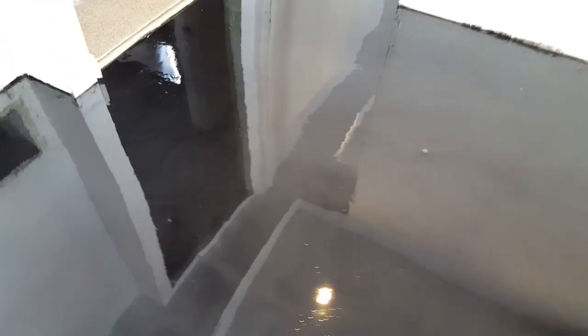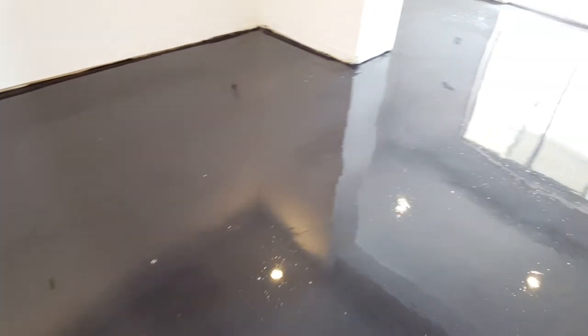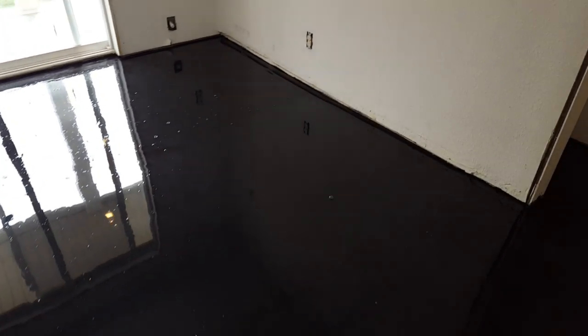You can hear those bubbles popping. Another area that turned out pretty nice right through here. No issues as far as bubbles, just a little bit of dirt and debris. And again, we had this repair that ran from one side of the house to the other right here, and it's gone.